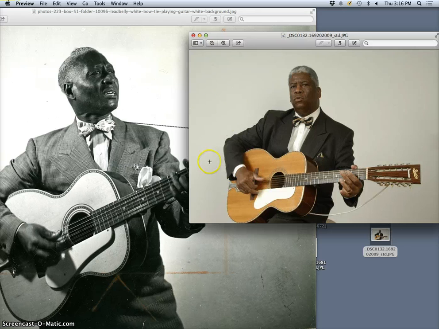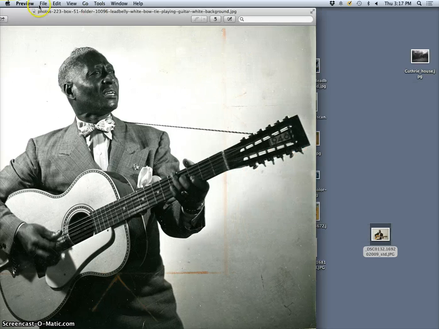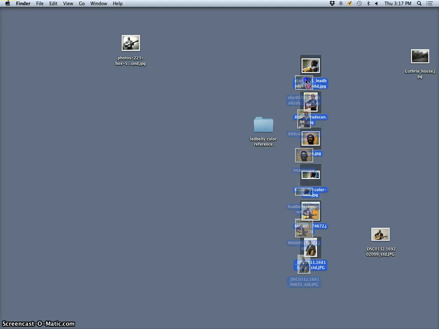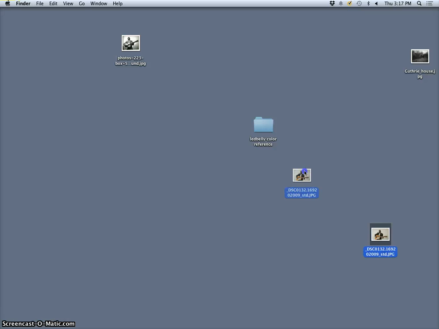But notice it's pretty simple. The background's pretty plain, the colors will have a lot of impact. The most difficult thing will be kind of skin tones and all the subtlety. Maybe the wood grain, things like that. All right, so how do we get started? Well, if you have your own black and white photo, we have to scan it. And we have to scan it at a high enough resolution that it can print, at least at 10 megapixels.